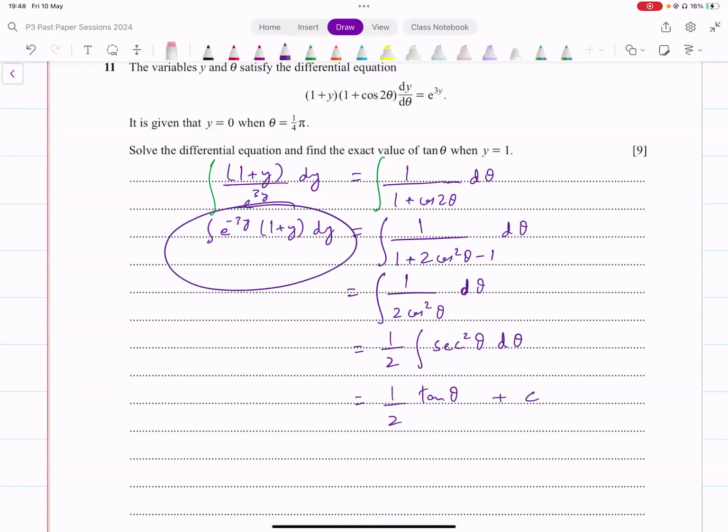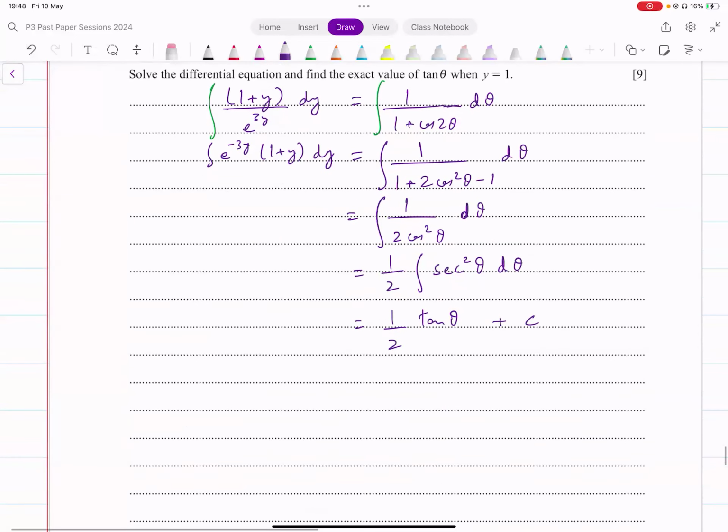Now let's look at the left side. Left side is relatively more straightforward in the sense that you have to use integration by parts here, right? So the process is going to be longer, but there's not much thinking involved. You can just use integration by parts directly. How would you do this? You can break it down into 2 parts. First of all, you can say e raised to the power minus 3y. Let's integrate this separately. And then e raised to the power minus 3y into y. Let's integrate this separately, right? I've just multiplied this. It becomes e raised to the power minus 3y plus y into e raised to the power minus 3y. All right, now we can just integrate both of them.